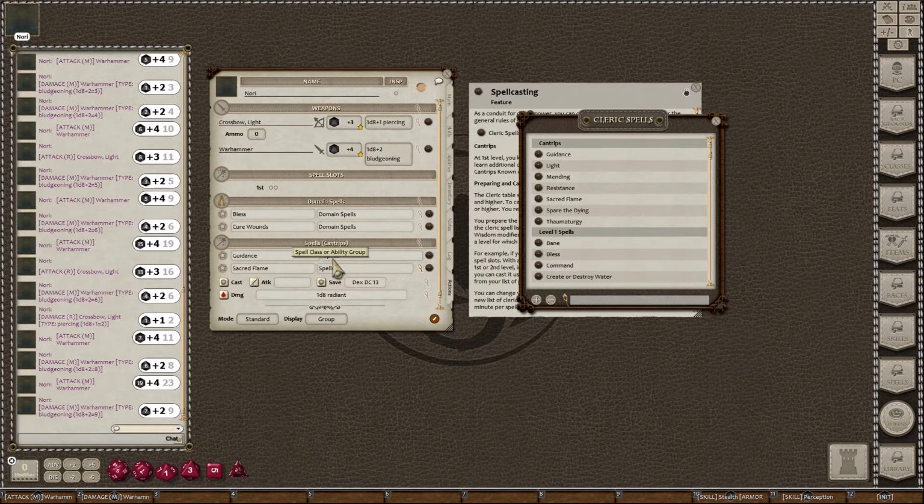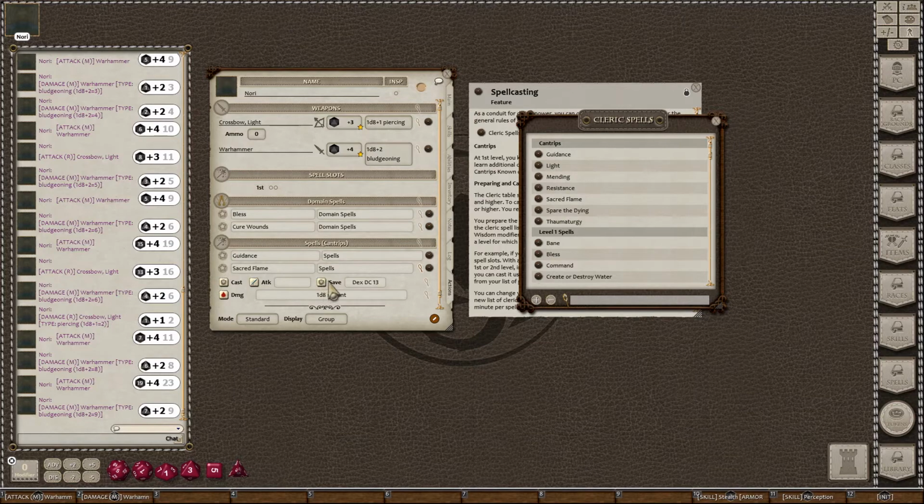So I'm also going to give him Sacred Flame, because it is a combat spell that can be pretty useful to cast as a cantrip. Because in fifth edition, in most D&D, cantrips don't cost spell slots. As you can see, he only has 2 first level spells that he can cast before he takes a long rest each day. But cantrips don't count against that, so you can cast these all the time. So, Sacred Flame.